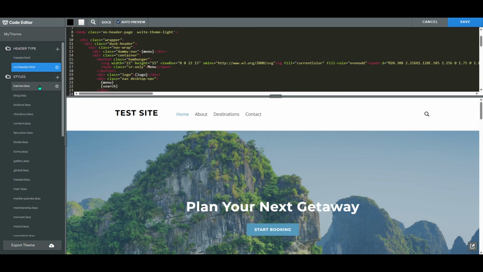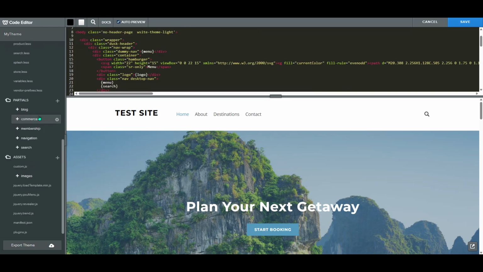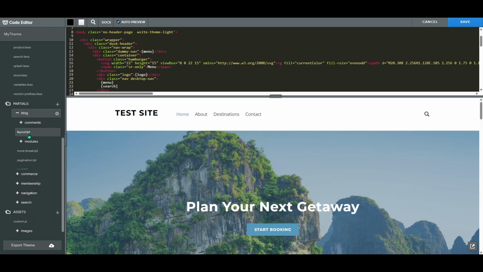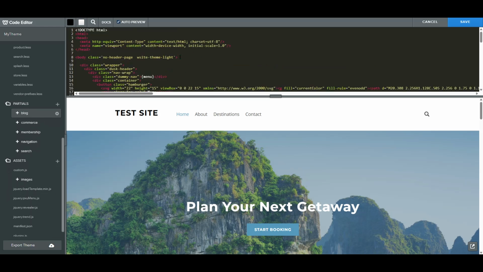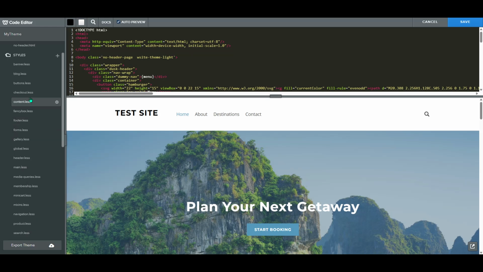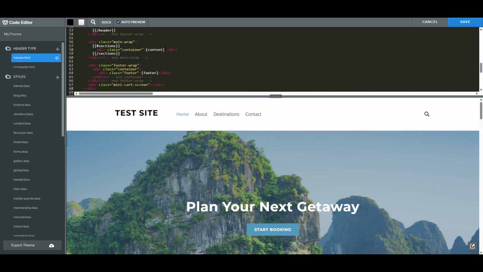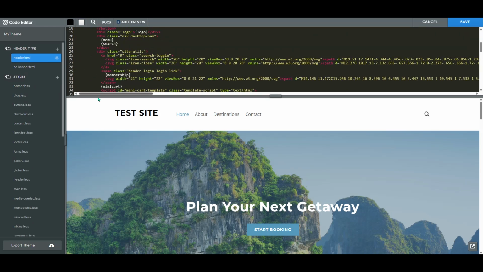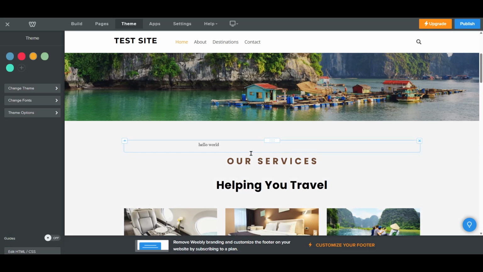Once within the code editor of your Weebly site, you'll have the freedom to modify existing code or add new bits of custom HTML. Whether you're embedding a special widget, creating a customized section, or tweaking the design layout, this is where you can make it happen. Just ensure you know what parts of the code you're adjusting, as changes here will directly affect how your site appears. And there you have it. That's all there is to it for editing the HTML directly.